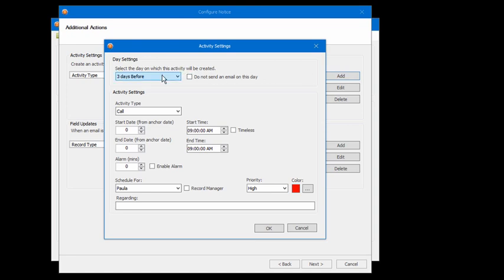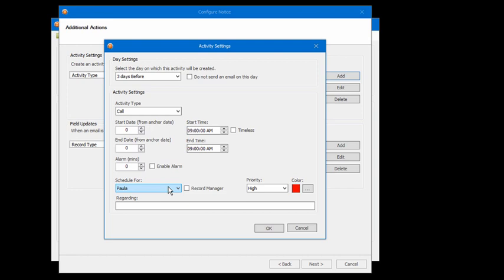So I can add an activity here, determine when that's added, what type of activity it is, and the dates and times around that. So related to the anchor date. It doesn't have to be generated for immediate action. It could be any time frame related to the anchor date.